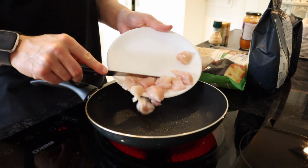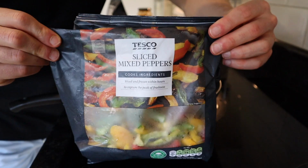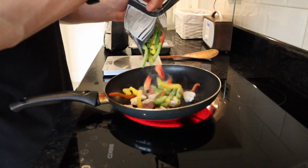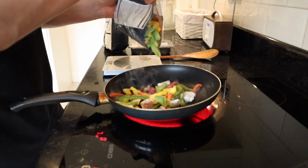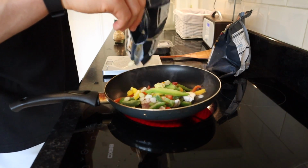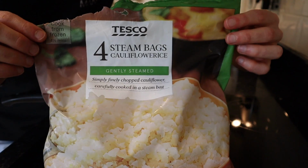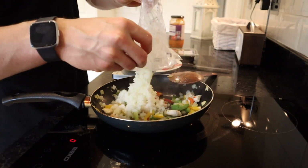So I am going to start by adding 110 grams of chopped up chicken breast to a pan. Then next up is the veg, so I'm going to add 100 grams of these sliced mixed peppers and 50 grams of diced white onion. I genuinely don't think I'm ever going to buy actual peppers and onions ever again. This is so handy. Next, I am going to add my 2 bags of cauliflower rice.